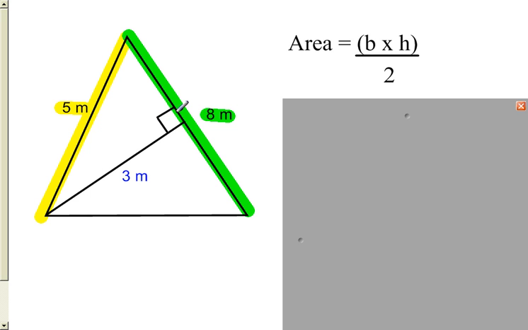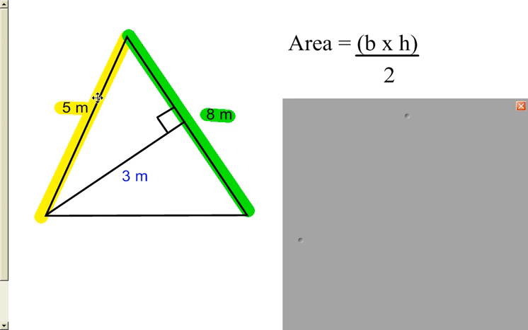Well, the right angle indicator here lets me know that I'm dealing with an outside line segment. That's going to be our base. And the other segment that I'm dealing with is going to be the height. The base here I've already color-coded for you in green. That's 8. And the height here has not been color-coded. That's going to be 3 meters. There's an extra piece of information that's listed here.